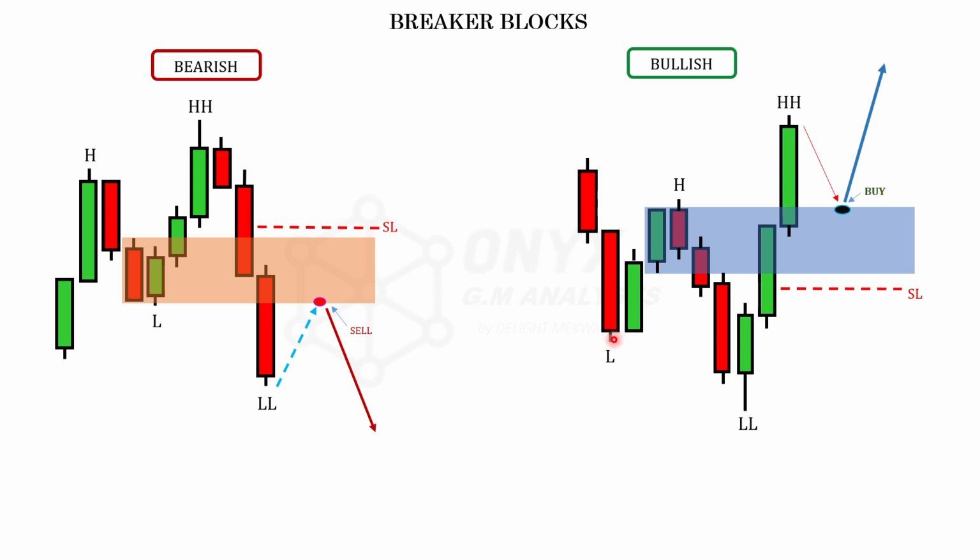Okay, so in this case, the market dropped from the low, went up from the high, and then dropped. Okay, and then as it drops to form a lower low here, it broke this previous low. Okay, and then as it breaks this previous low, it goes back up, and we were anticipating to sell on the order block, which was the last bullish candle. Okay, and then what do we see? We see that the market was moving with a huge thrust of momentum to the upside, then broke that order block, went again to break that high, you know. So this is a breaker block, you know. This is a bullish case in here, and then the market forms this higher high.